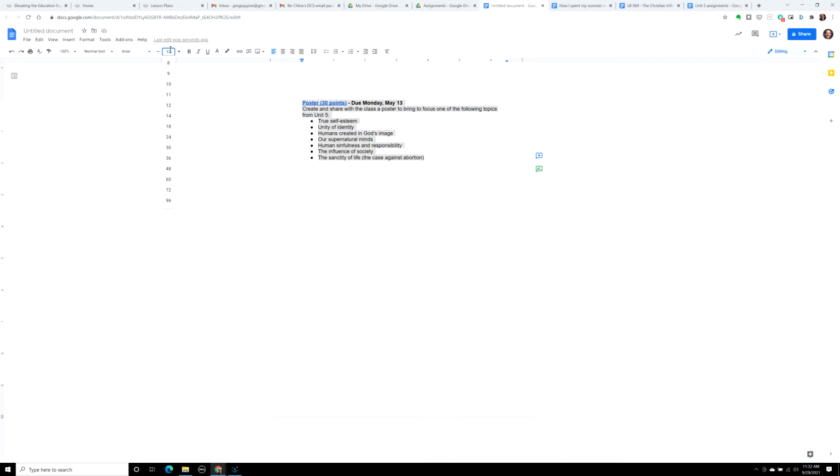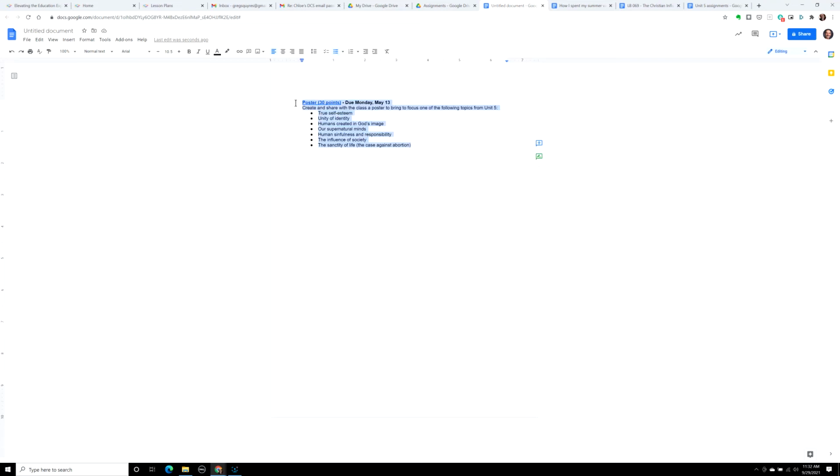And you say to yourself, well, there is no 10.5 when I use the drop down. That's true, but you notice it's highlighted at the top where it says 12, and so all we need to do is type in 10.5, choose the Enter key, and now it's properly formatted with a 10.5 font. Your spacing should be at single. If all that is true, it's ready to go in.